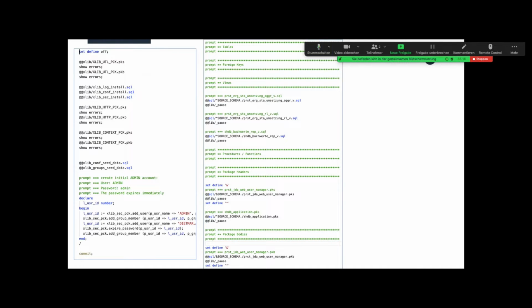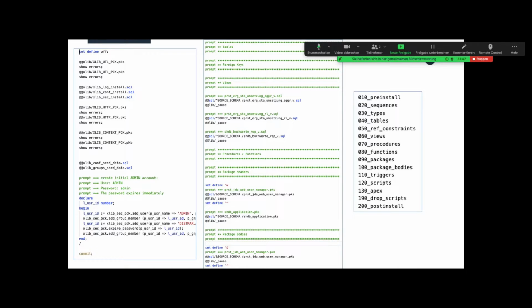So after a few years, we got better that we said, okay, we first need to install the tables before we can install the foreign key constraints. Then the views, procedures, functions, then the package headers before you install the package bodies. So we have gained a certain understanding what is a good order in which to install the different objects.